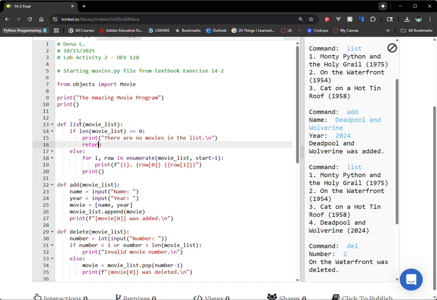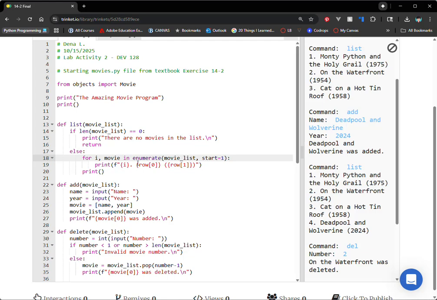Okay, so let's look at our list. Movie list, and we still are using a list. It's just a list of objects at this point. Everything's going to look pretty similar, except down here, we're going to say for i, and instead of saying row, we're going to say movie, lowercase m, in enumerate movie list, start equals 1. That's all going to be the same.